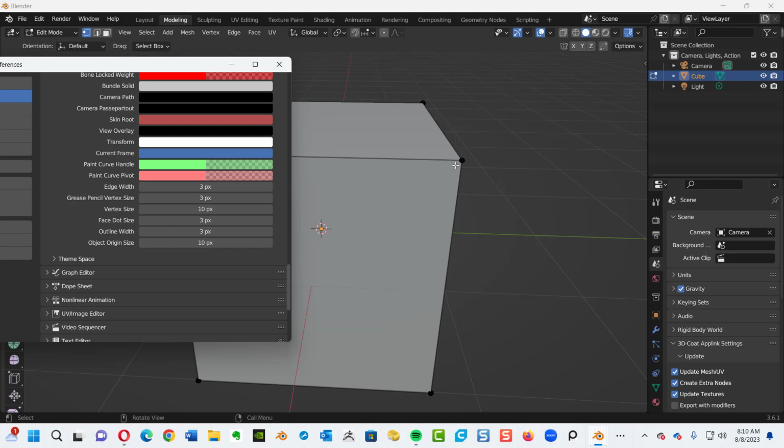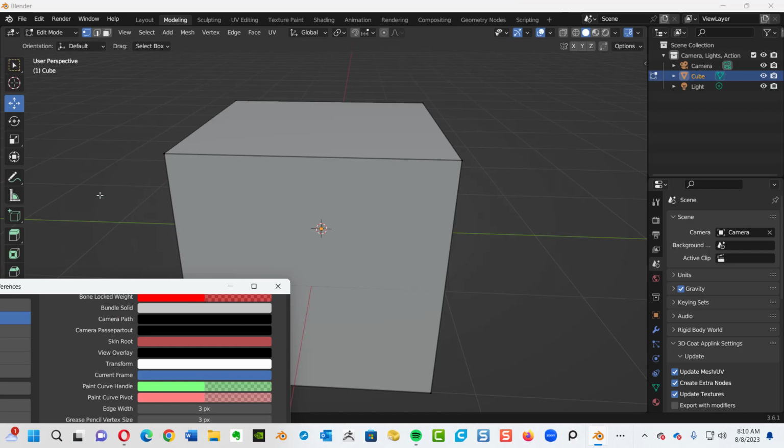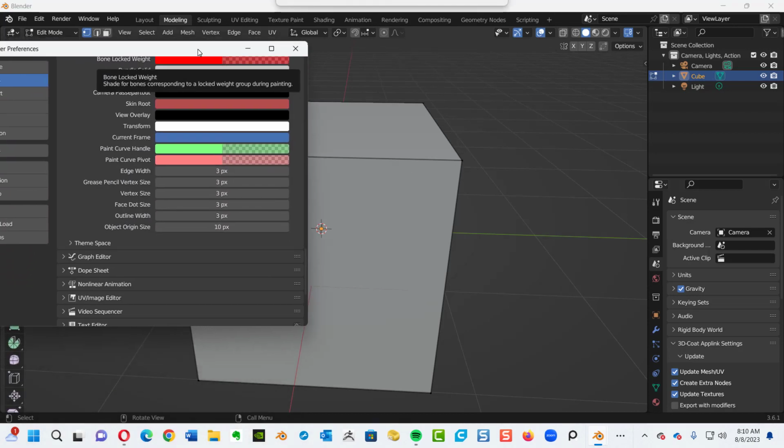It's much thicker. Now let's take a look at the point size, so the vertex size here. I've got 10 points. I think, if I remember correctly, by default, it's about maybe 3 points. I'm going to go to 3 points here. There we go. So I believe by default, it's about 3 points. There's a tiny little dot there. Sometimes it's hard to see. So I changed my vertex size to 10 points, much easier to see.